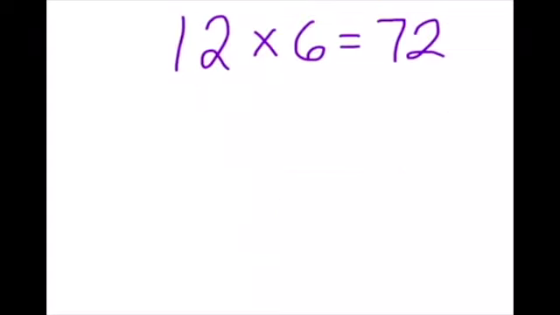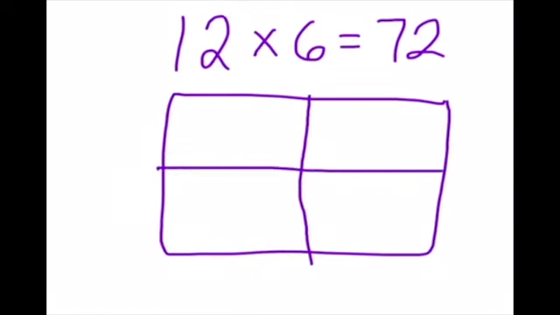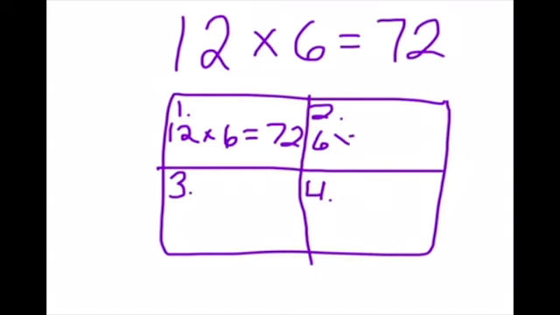All right, this fact family, I have 12 times 6 is 72. So, again, we have different factors, so I have 4 different equations that I'll have to find. And we already know 12 times 6 equals 72 because I have it right up there. And what would be the other way of writing out that multiplication sentence? Does anybody know? 6 times 12 equals 72.